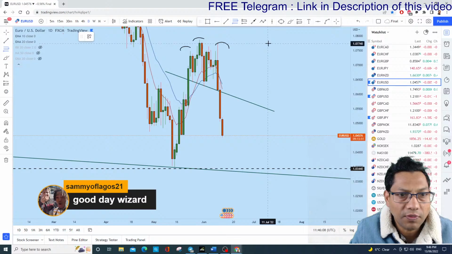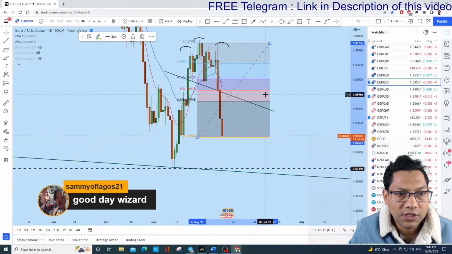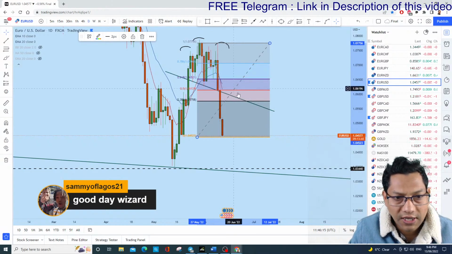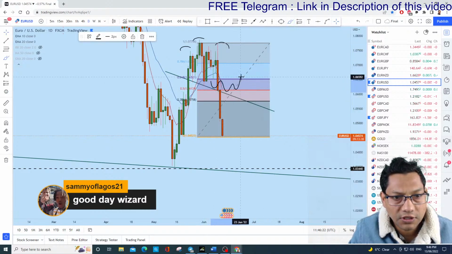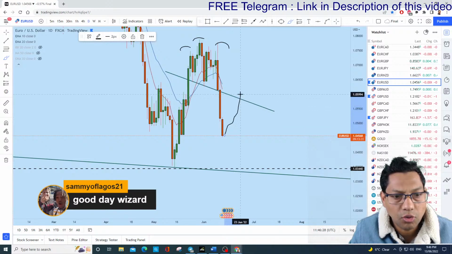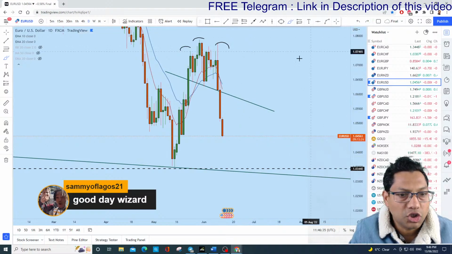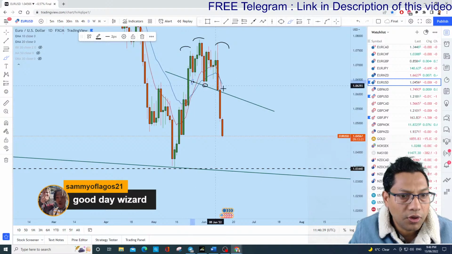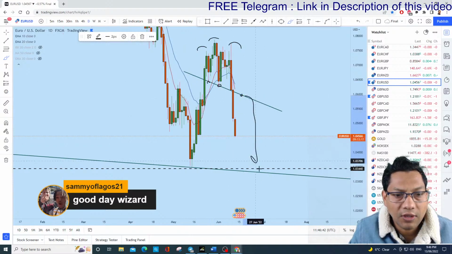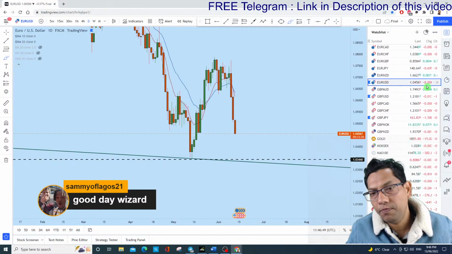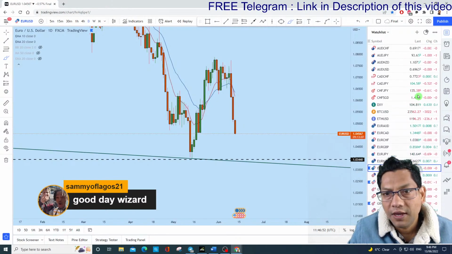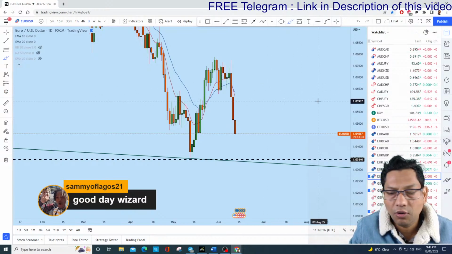If we take your Fibonacci from the starting of the move to the end of the move, we see that this zone that we are thinking to go, it's the 50 to 61.8% Fibonacci zone. This is the zone where the 61.8% Fibonacci level is, and I am expecting Euro Dollar to go up, test this zone, and from here create a reversal pattern for a shorting opportunity to test this support, now testing as resistance. This is the normal healthy way of a trending market. So Euro Dollar, GBPUSD, same kind of analysis, same kind of pattern. That's how we will look at this pair.